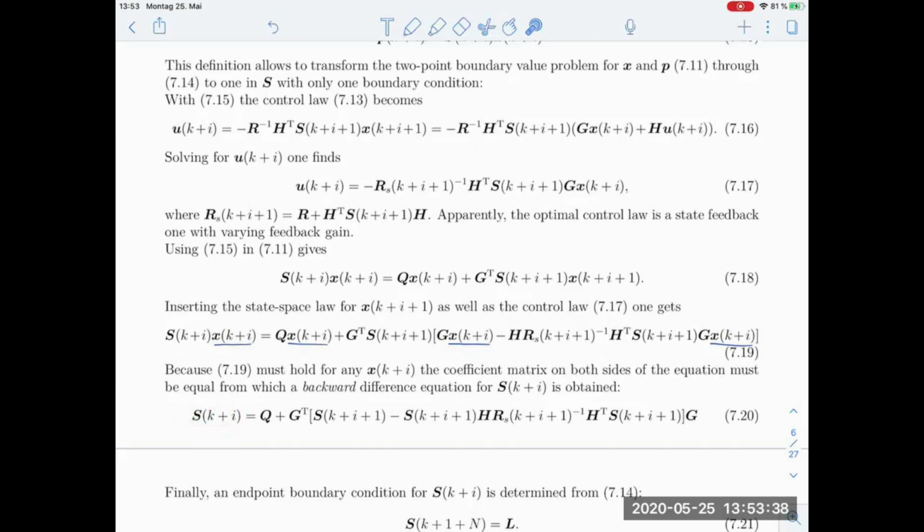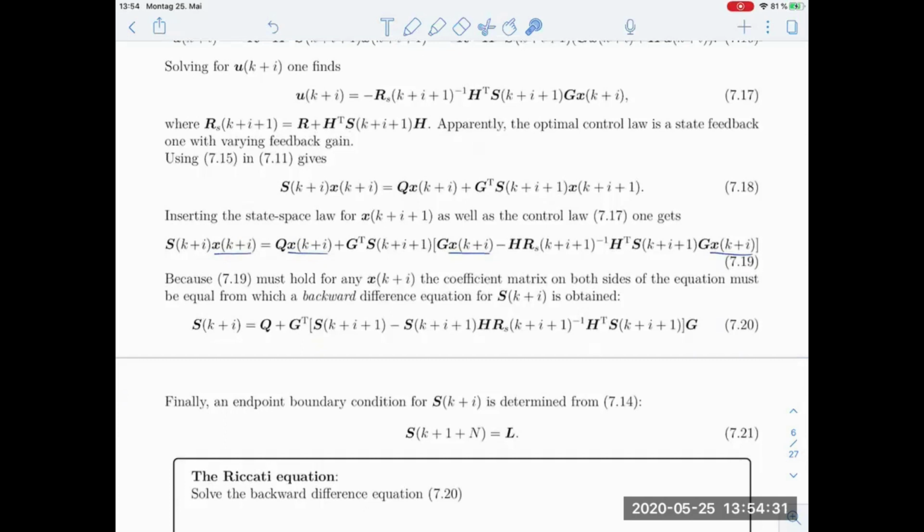We essentially eliminate x k plus 1 here, and we'll get an interesting difference equation. This difference equation tells us something about the evolution of this matrix S. S is a square matrix here, n by n, which is a function of time, or a matrix signal of time, if you want. And we have it written down in a way that gives a backwards difference equation, which tells us the backwards evolution in time. So on the right-hand side, we have expressions of S k plus 2, here and in here as well, in this complicated inversion term. So that's nonlinear, and that expresses the earlier value of S.